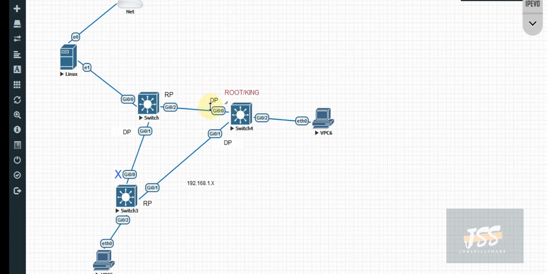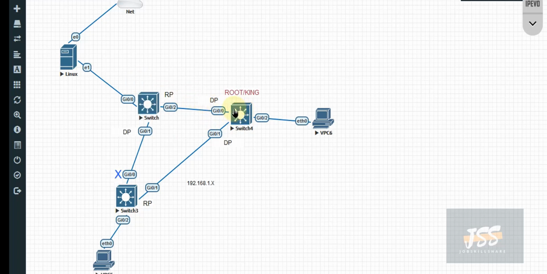But the whole idea behind showing this is that if I take you to this Linux machine, the Ubuntu machine basically, and launch this attack from Yersinia, it will make this box the root king, or root bridge, and all these ports and roles will change accordingly.